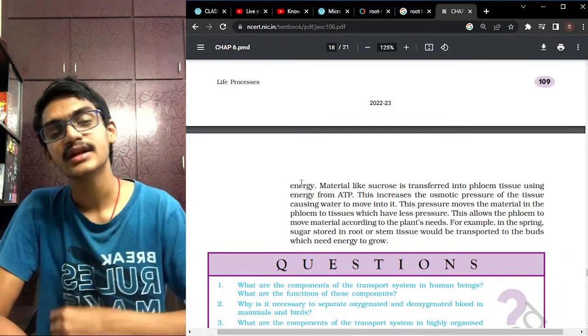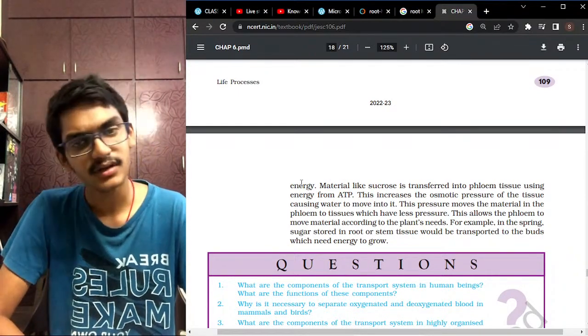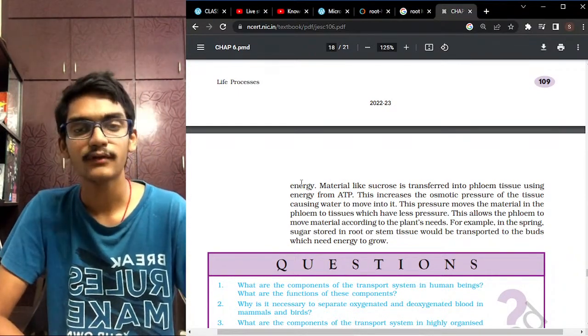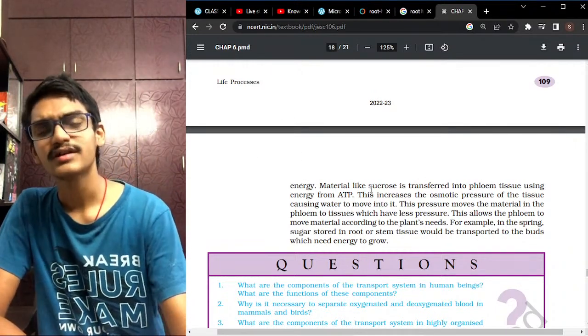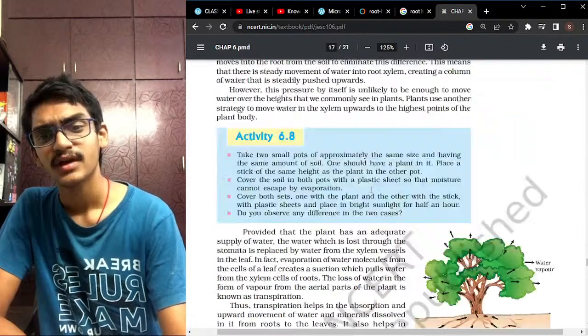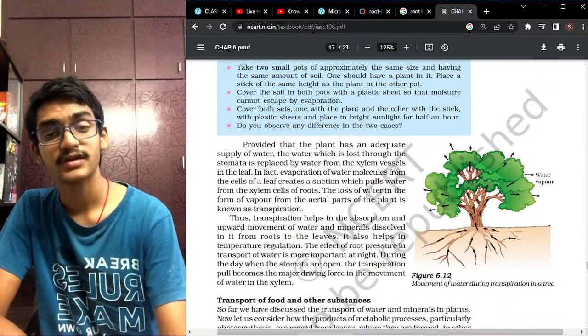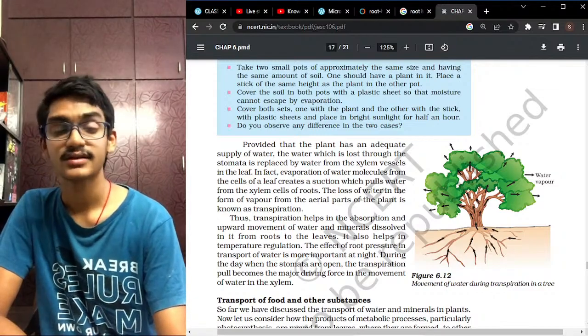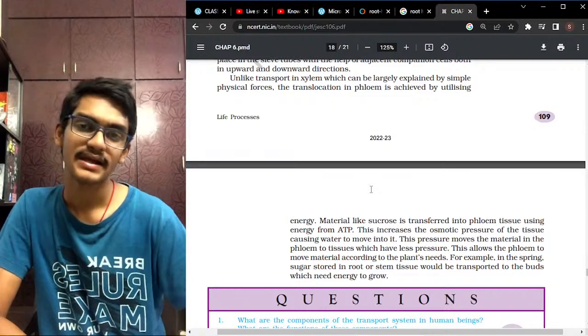So in a similar way, it will transport all the different particles to different parts of the plant with the help of this process, that is osmotic pressure. Most of the questions will be asked based on what the transpirational role is and how it is actually helpful in transporting water and minerals. So that is very important. Whereas when this comes to here, sieve tubes and companion cells are very important.